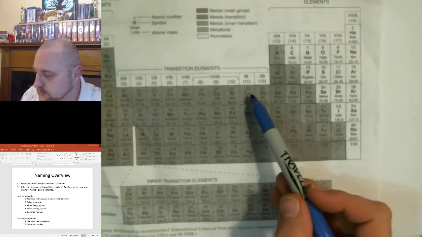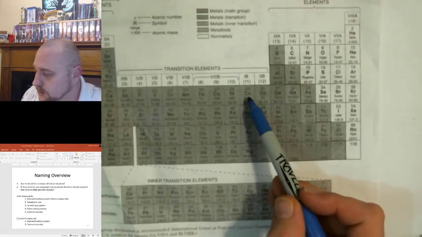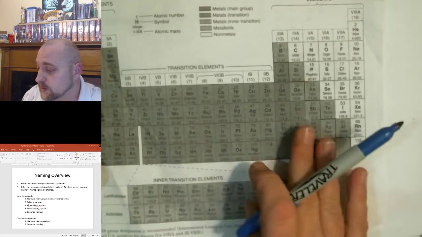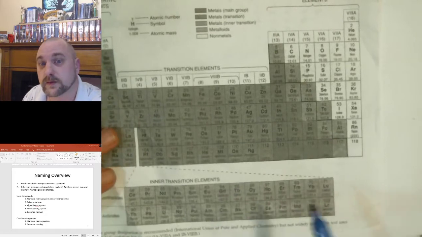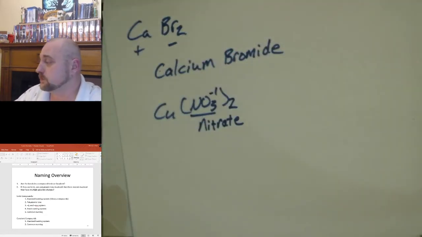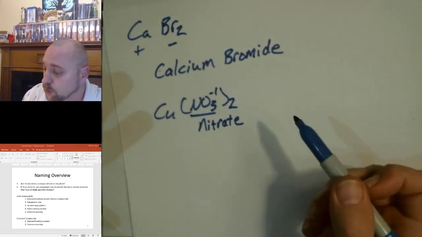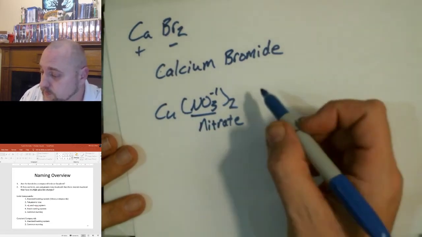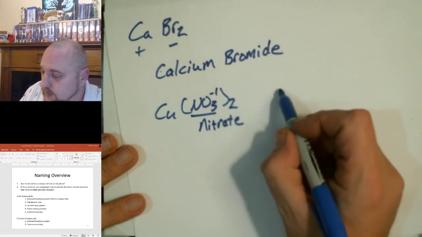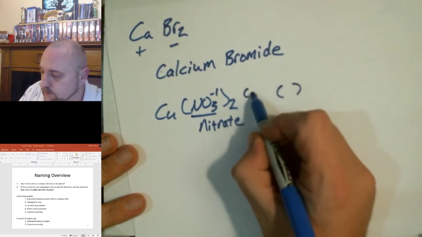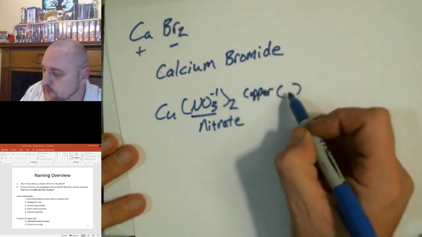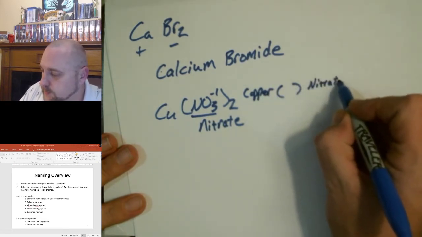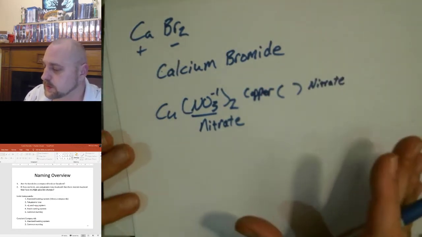Copper, when I find it, has a positive charge in this case, and it is in the D block. So remember the D block, the F block, and under the staircase except aluminum, then we have to use the IC and the US system or the stock system. This one we don't have enough info for the IC and the US, so we're going to be using the stock system. And that's the one that has parentheses. So we'll have copper, something in parentheses, and then nitrate. Reminder that on the polyatomic ions, you do not change the endings.